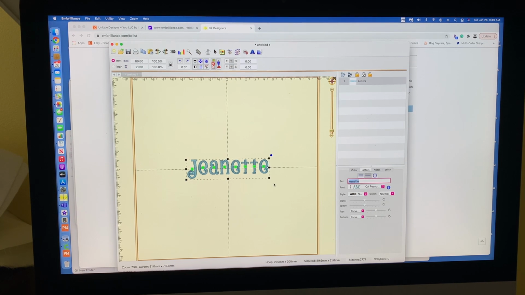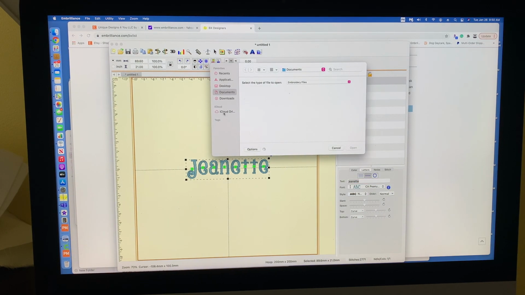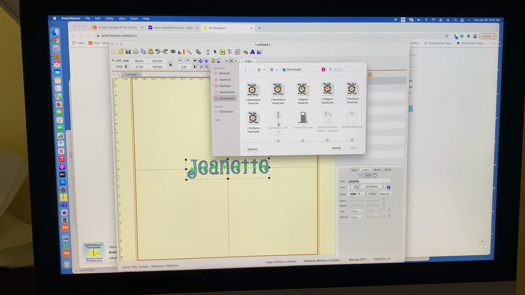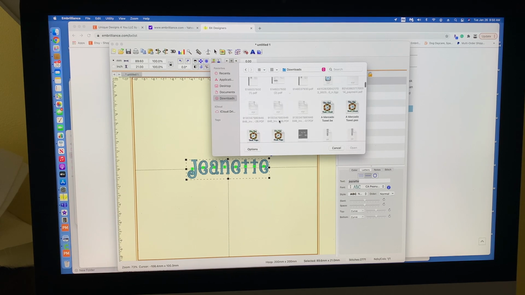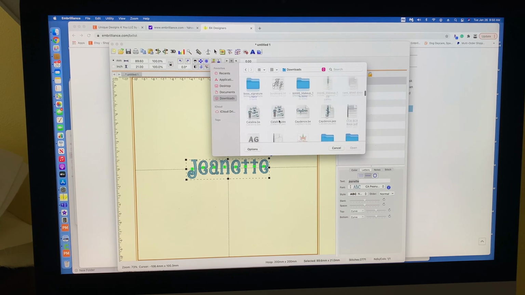What you would have to do if you bought the fonts in PES file format is look for each individual file, okay, and you would have to add it. So you would have to open it, and you would have to go in, and I believe I may have some. I probably can't quickly find it. Probably not. Oh, well, I may have gotten rid of it, maybe.